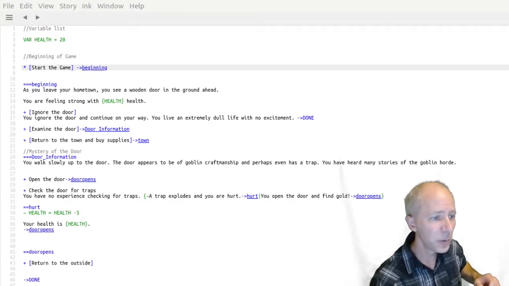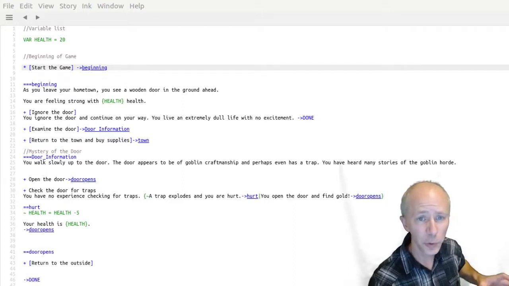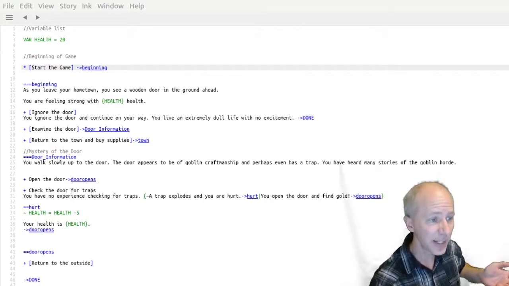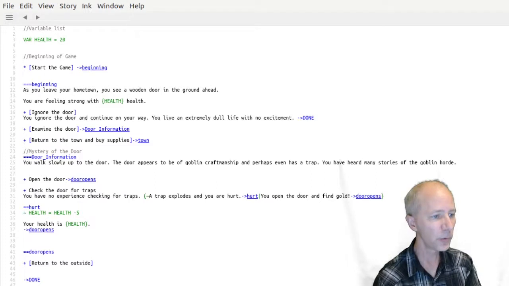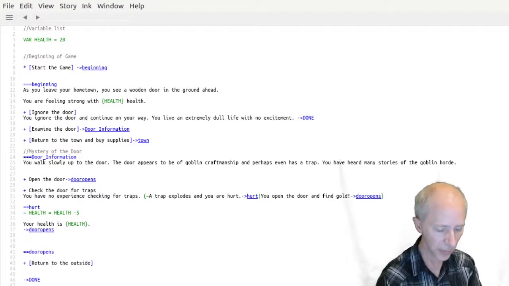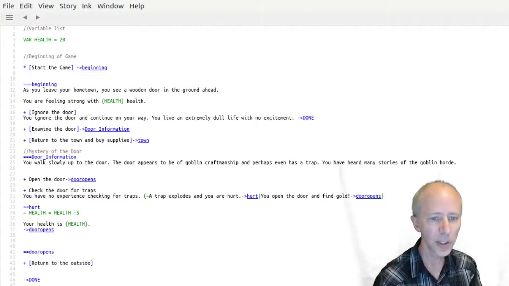The other thing that's really handy is what's called a to-do feature. If you'll notice, there are some things on here that I started just to create the knots, knowing that that's where my knot is going to go, and I want to remember that I haven't put anything in there yet. So for example with town, if I type in all capitals TODO, you'll notice it's in green.